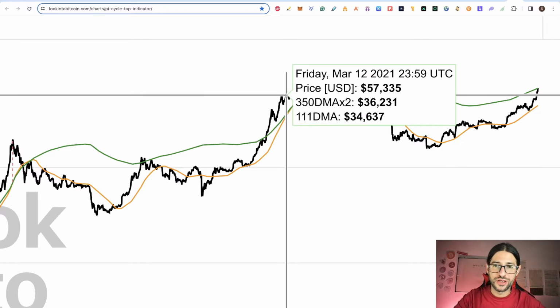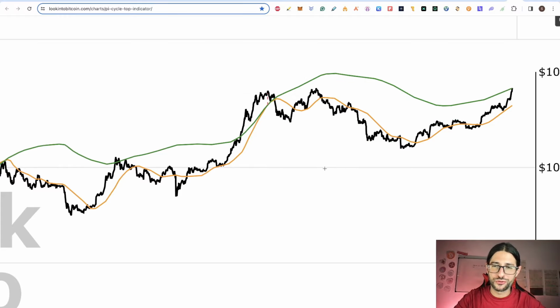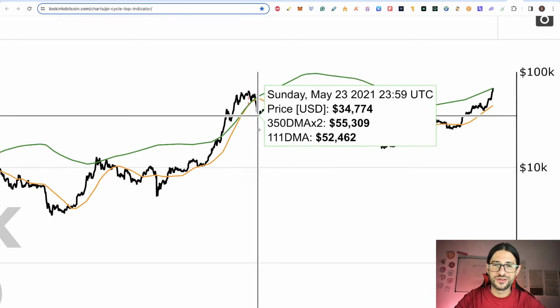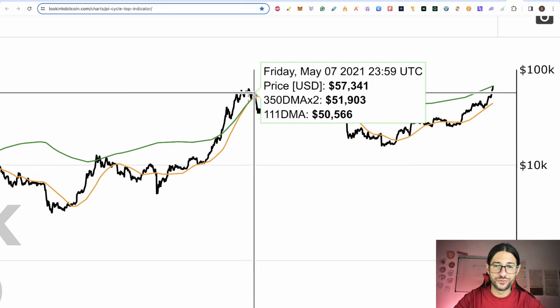But yeah, many people freak out, and I want to give you my experience because I was using this indicator and many others. I have been studying TA for more than 4 years, but the panic that you feel, and I remember seeing this chart and seeing this cross and saying, no, this time the bull run is different. I will not pay attention to this indicator. I think we are going higher. All YouTubers at that time were calling more than $150,000, $200,000 like today. So I didn't sell at this point.